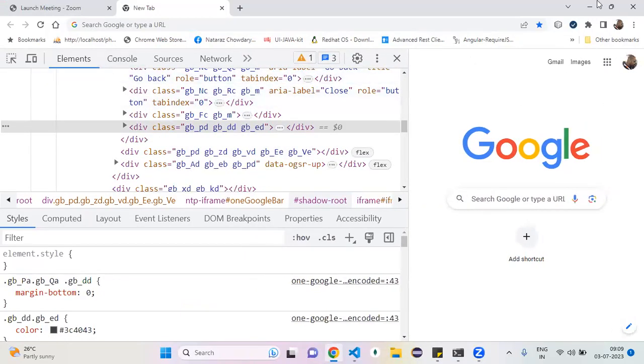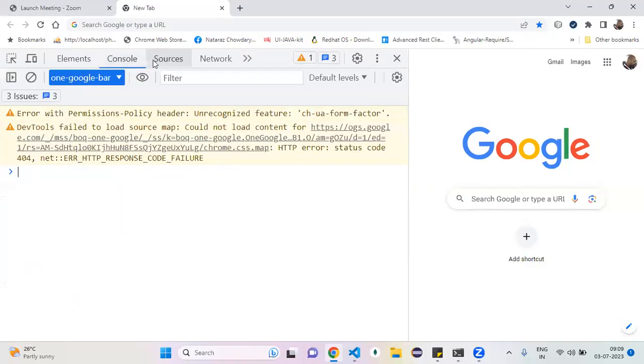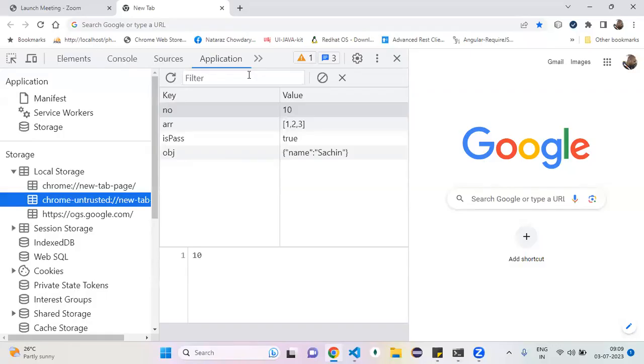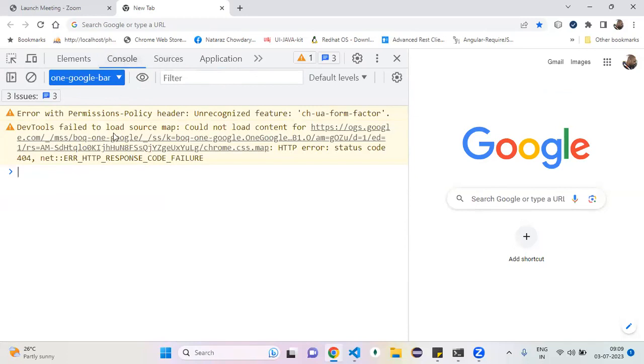Here you have multiple tabs: elements tab, console tab, sources tab, network tab, application tab. We discussed all these. Now I want to use the console tab to write our JavaScript code. Create variables, create functions, execute any JavaScript related code. I want to write and execute here from now onwards. I don't want to write one more JavaScript file, place the code, and run it. I want to use this, which is simple for us to practice instantly.